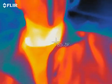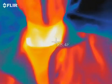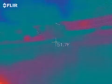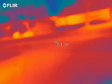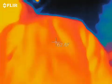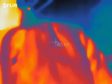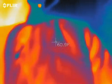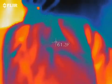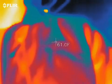So ghosts create what? Cold or hot spots? Cold. Right. So we're looking for those blue or black spots to start moving on their own. So when you take me out of the picture, it's going to fluctuate. It's going to obviously show more red, orange, and yellow right now. So we always want to try to keep somebody in view. It's going to be hard with just the three of us, but we can pull it off. I do it every night. That way we have a baseline. We don't just want all red all the time. Right. We want to try to keep somebody intact at all times.